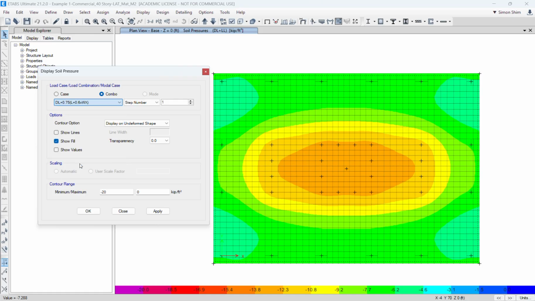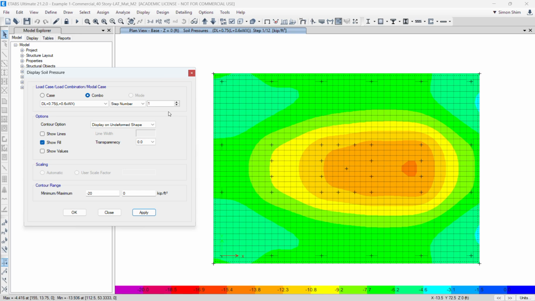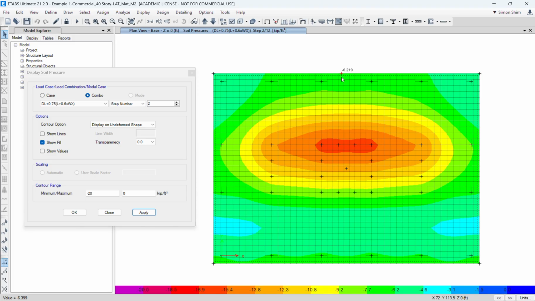And also let's check the interaction between dead and the wind. The first case is the first of the 12 cases of wind, where wind is blowing in the X direction. Obviously the wind effect is rocking, with tension and compression; on the right side you experience the most compression, the summation of compression stress. If you move to case 2, you can see that wind is blowing in the Y direction.